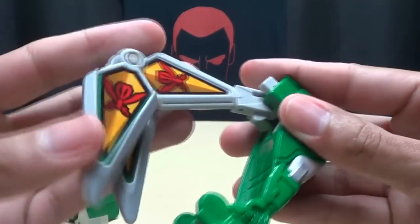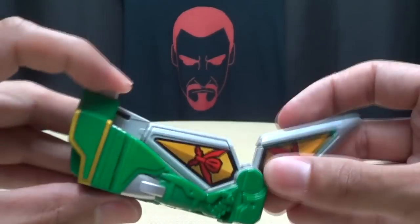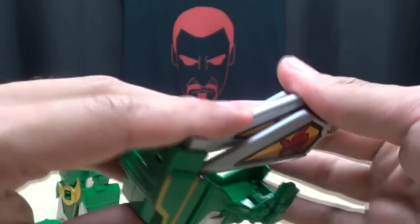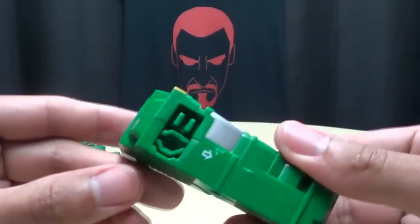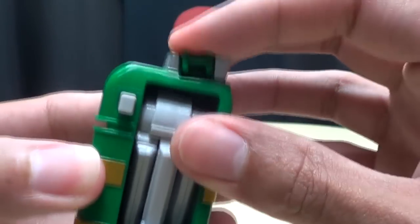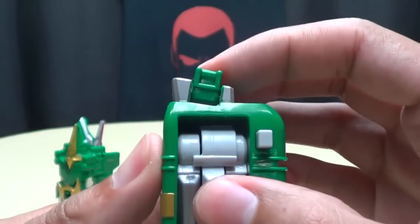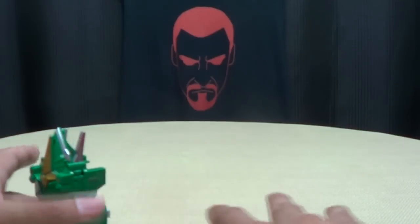Now take the arm — you do want to tuck all the blades into the arm like that to get that ready. Do the same thing on the other side, just flip it all in. With the legs, you just want to make sure that the tabs are folded down all the way, and now you're ready to go.